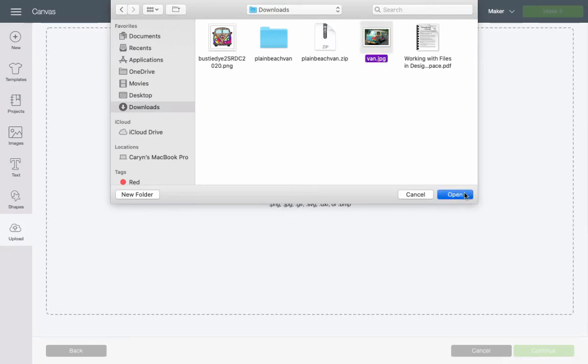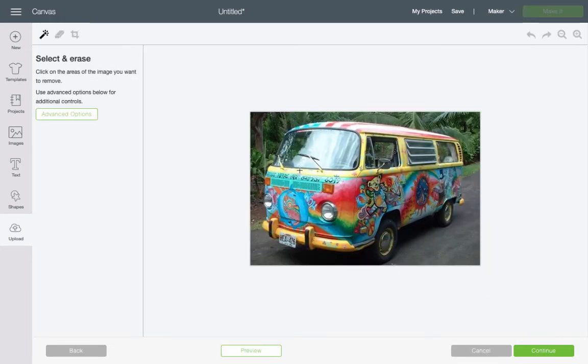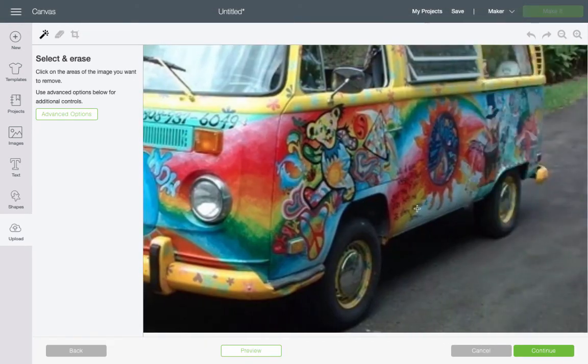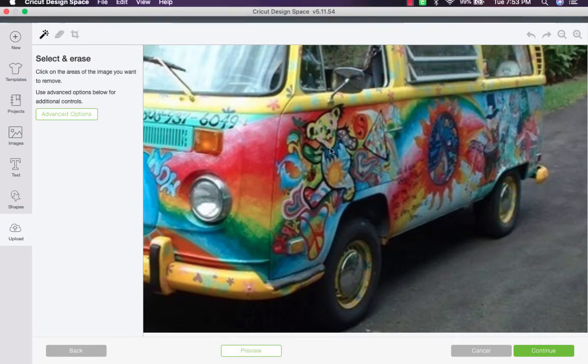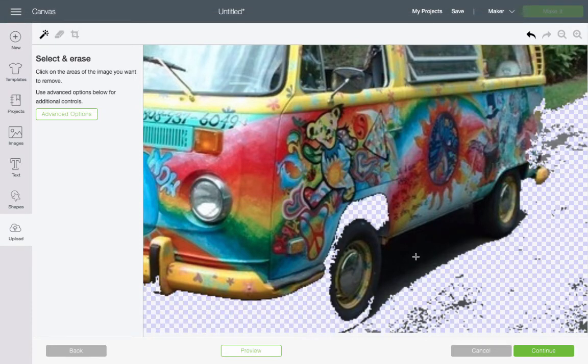I'm going to upload a JPEG, and I'm going to select complex. And here is where we're going to clean up the image. I'm just going to show you that it's not exactly as easy as you'd like it to be.